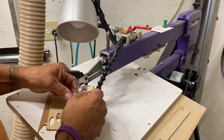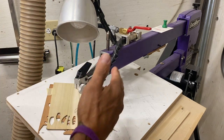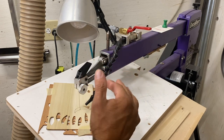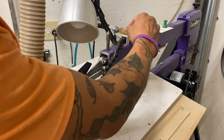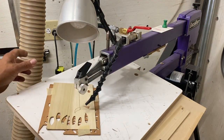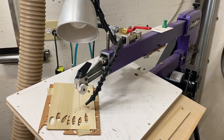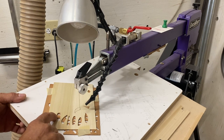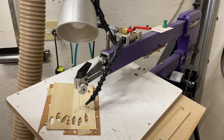Knob tightens the blade, and this is the tensioner. This is the original air nozzle, but it originally fed off the motor and was very weak. I've since added a valve and hooked it up to air, so I can have all the air I need. I'm going to leave that off for the video — it can get a little annoying. And the light — I'll leave that off as well because it affects the camera. For this thickness of veneer, which is 1/16th of an inch, the angle is 10 and a half degrees. I also have a foot pedal down below, and my speed is set pretty low.